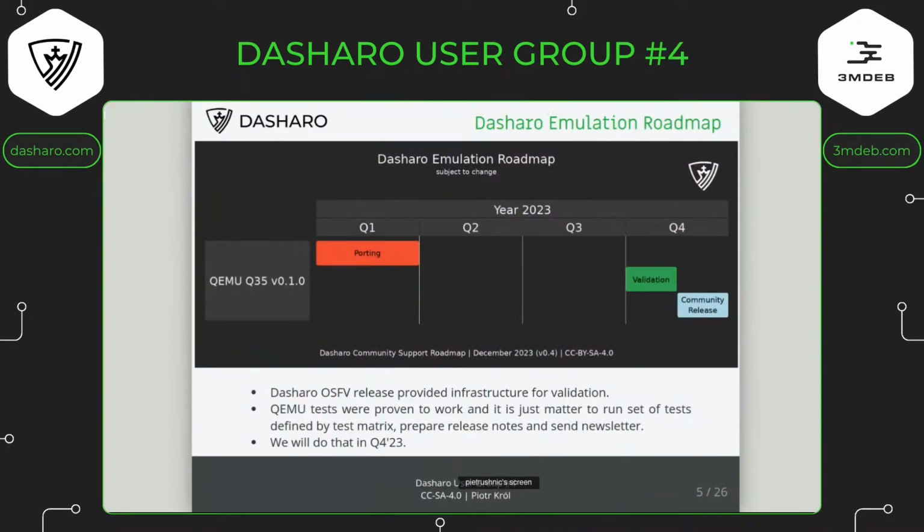Okay, so the emulation roadmap. The emulation roadmap is regarding QEMU. So Dasharo for QEMU. Essentially, this is OVMF, so this is the OVMF package inside EDK2. We just compile that and add some Dasharo stuff to it. There is some vision behind that, and I will tell you why we're doing that. But Maciej let me know that today we released version 0.1, and yeah, I'm happy to inform you that we delivered according to the plan.